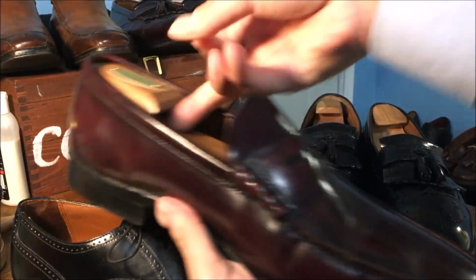Now, before that, what you're going to see is most of the American shoe companies, before approximately the early 90s, pretty much any of the American shoe companies made really high quality shoes. What they made was basically made with full grain leather, Goodyear welted construction. So let me show you one example of that here. Okay. So here's one example of what I'm talking about.